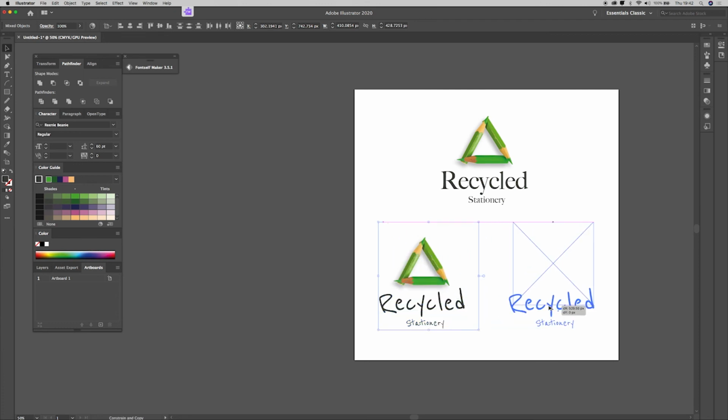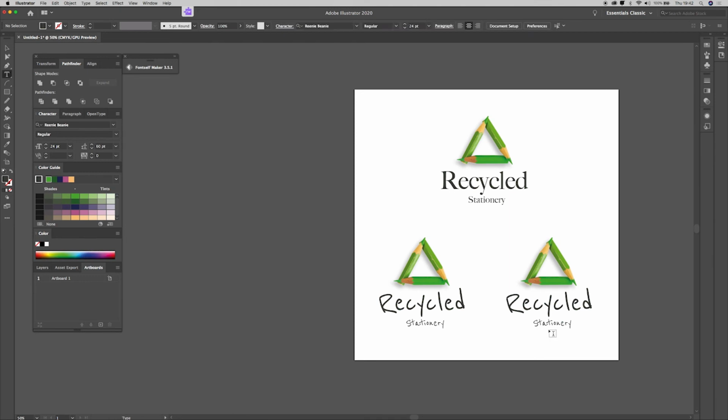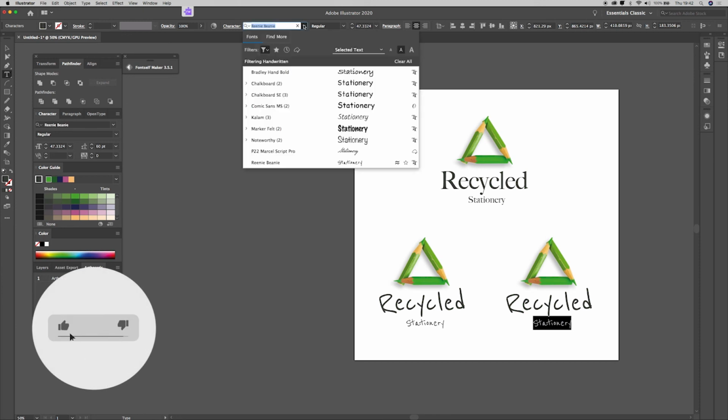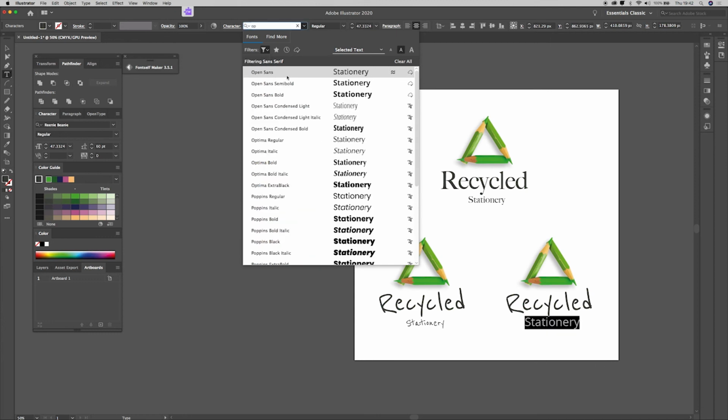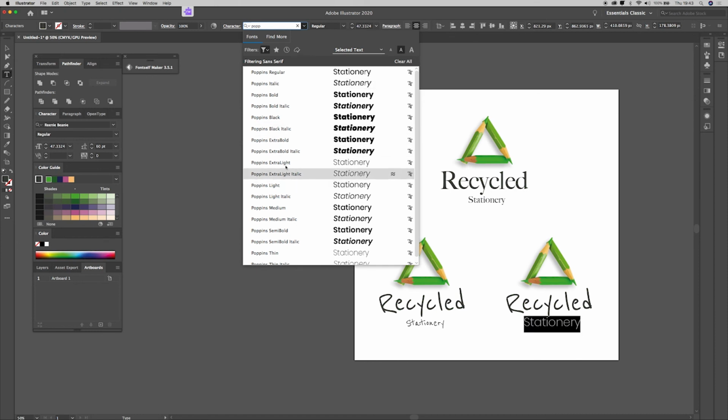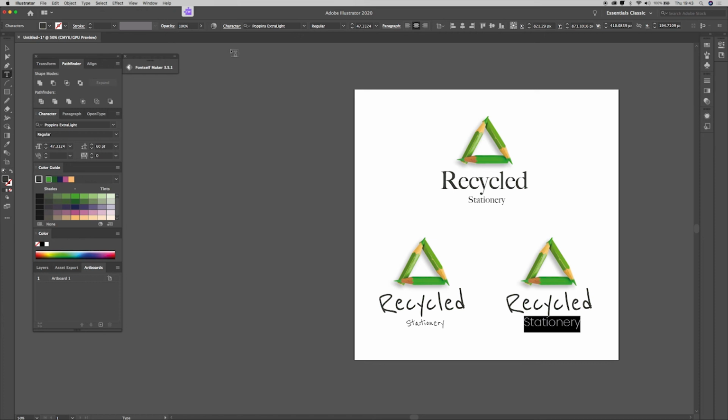And what we can do is find another typeface to go with that, so we have some contrast. So I'm just going to pick a clean sans serif typeface. I'm going to go for Poppins. I really like this, but I think we need to keep it quite light. We don't want to go bold. So I'm thinking, oh, spelled that wrong. Poppins, extra light, and then we can make this a lot smaller. It just kind of gives some contrast to the logo. Yeah, I really like that.